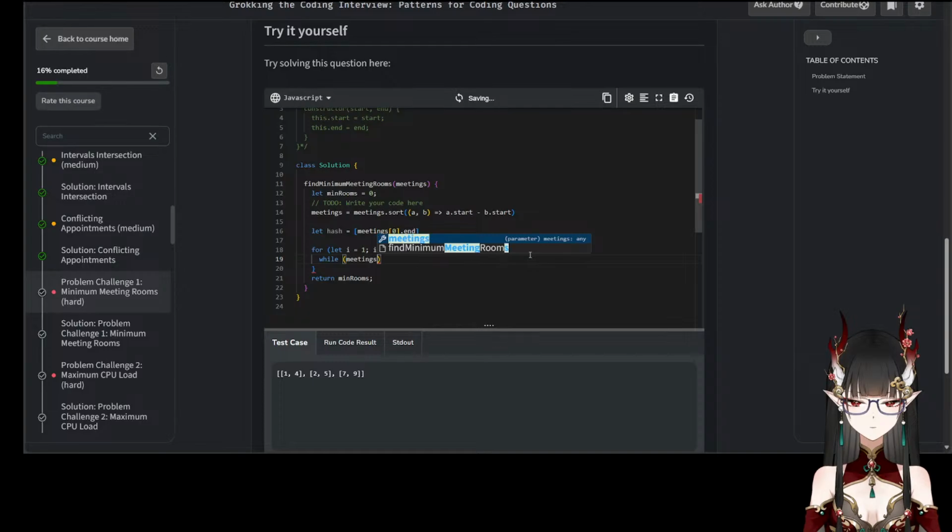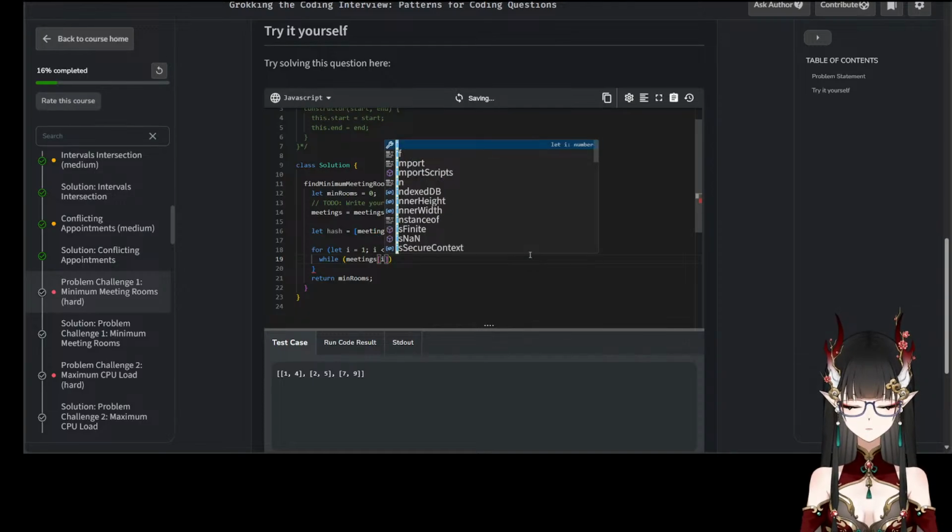While meetings[i], in this case, this is the second meeting, in meetings[i], start time is less than.